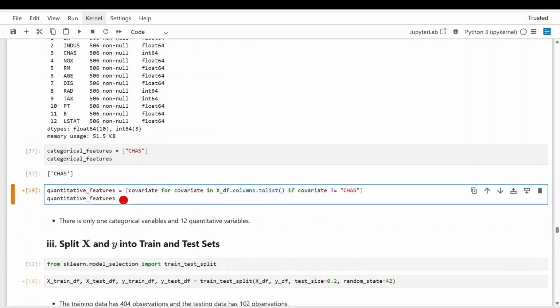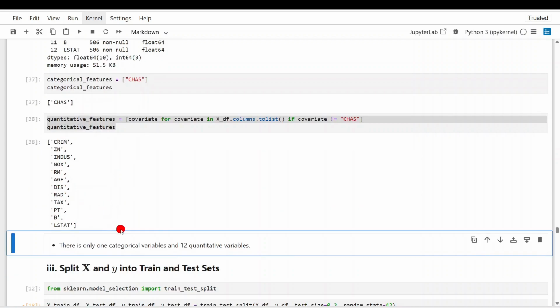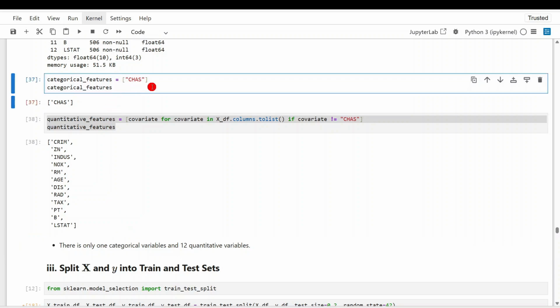And for those quantitative variables, all the others are quantitative, so I use these lines of code. Here I have 12 quantitative variables, and here I have one qualitative variable.